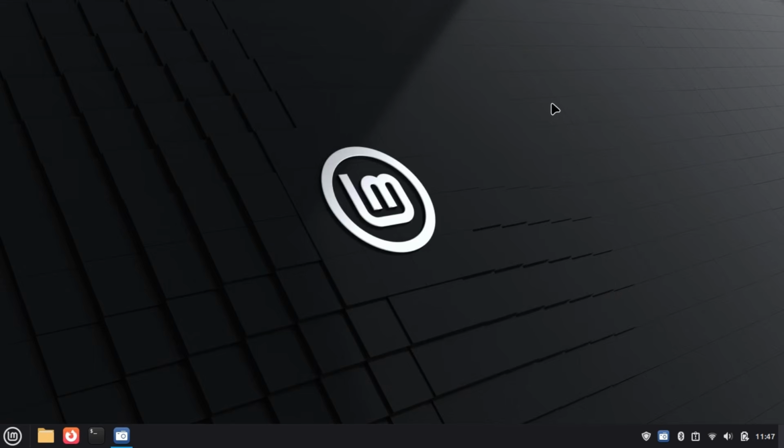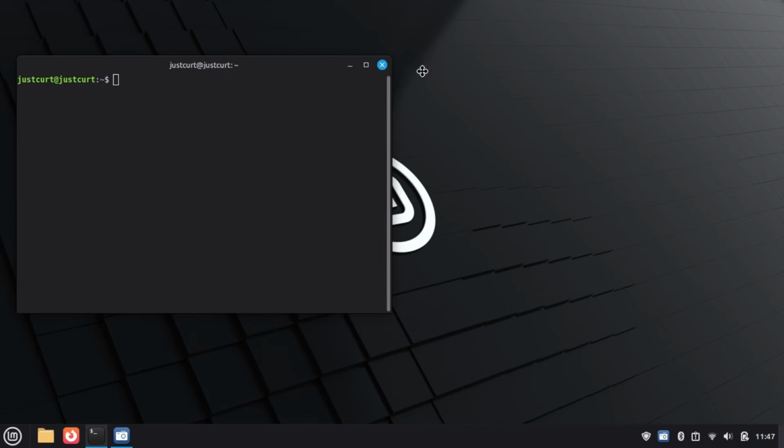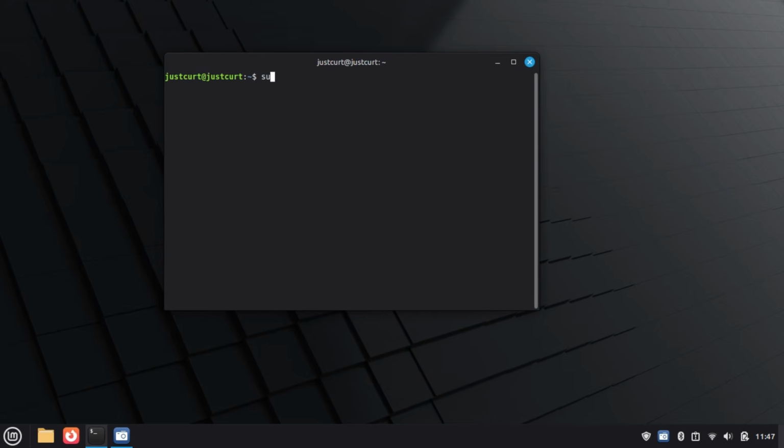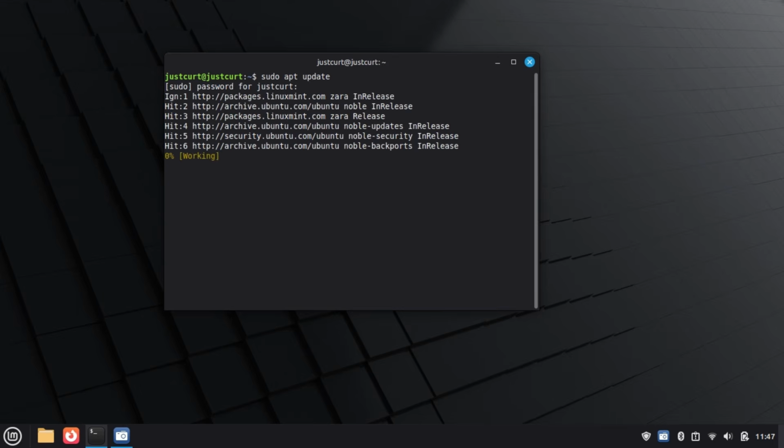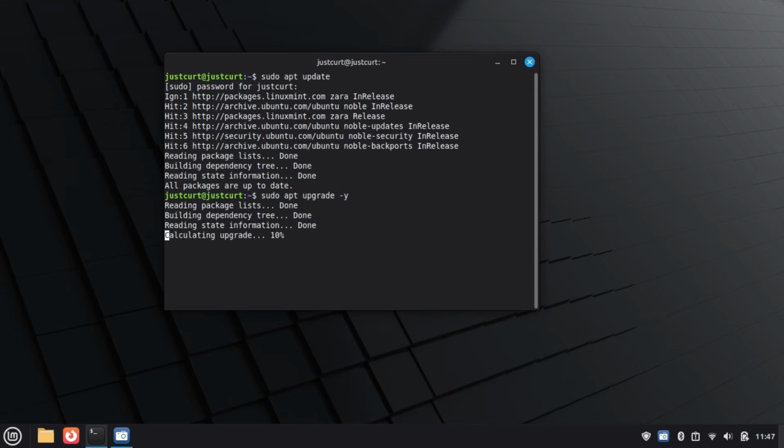Another way that we can run our updates is Control-Alt-T for the shortcut key to open up our terminal. And there we go. And from here we can do sudo apt update, enter, type in our super secret password. And all packages up to date. If they were not, we would do sudo apt upgrade -y, which we're just going to do anyway. There's nothing to run, so we're going to clear that here.